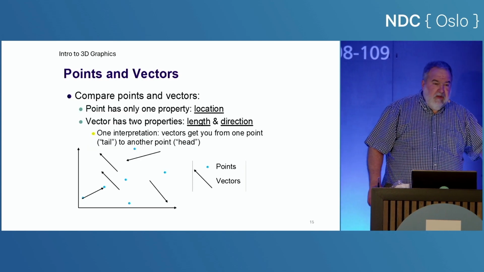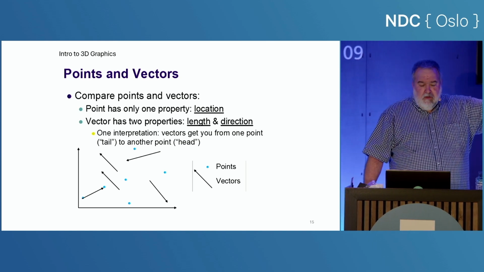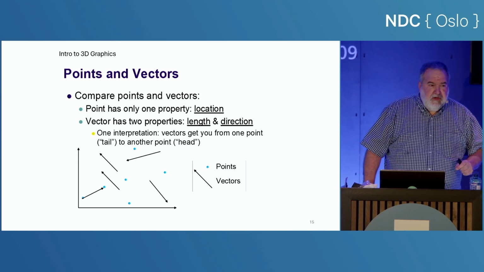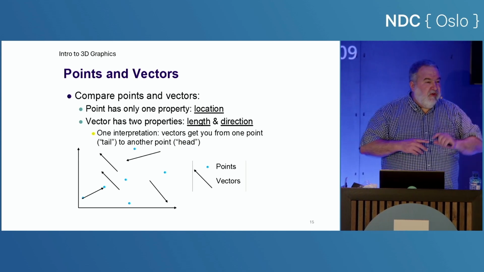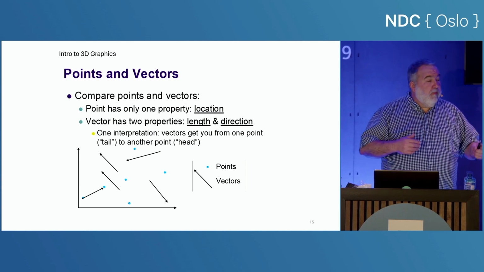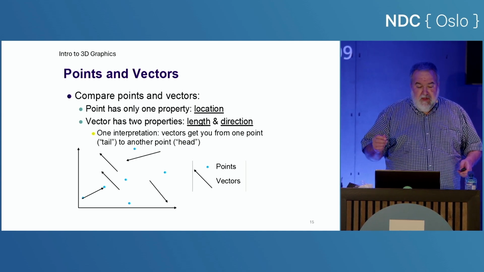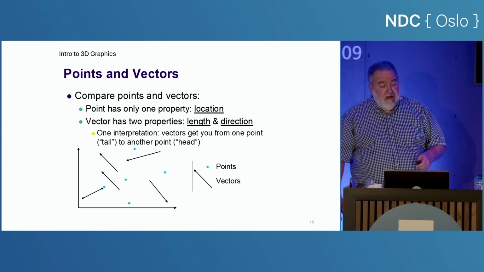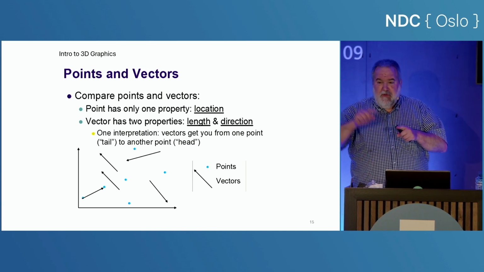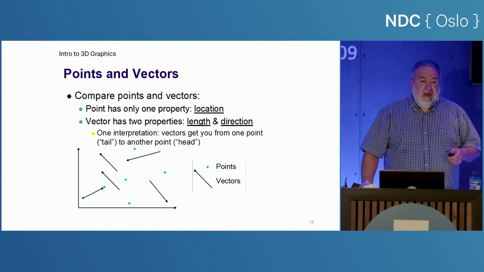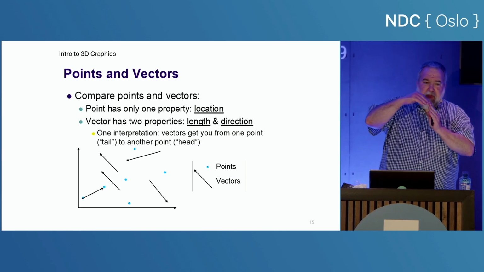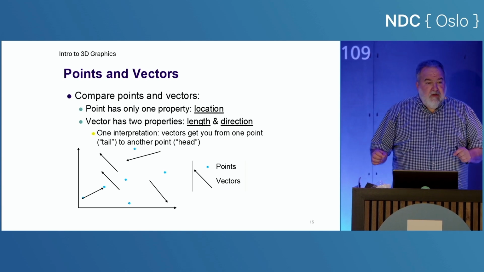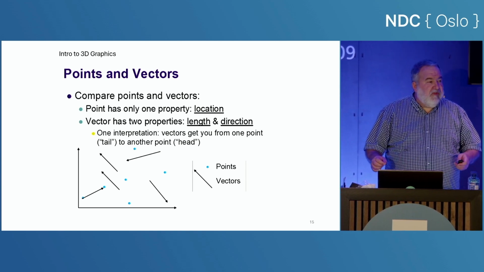A point is just a spot in a coordinate plane. It doesn't represent anything other than a position. A vector represents a direction and a magnitude, but not the starting point. If you can add a vector to a point and move a point, you can subtract 2 points and get the vector between them of how to get from one to the other. You can add and subtract vectors, and you basically just add them head to tail, and that makes a new vector. You cannot add points. That would make no sense.